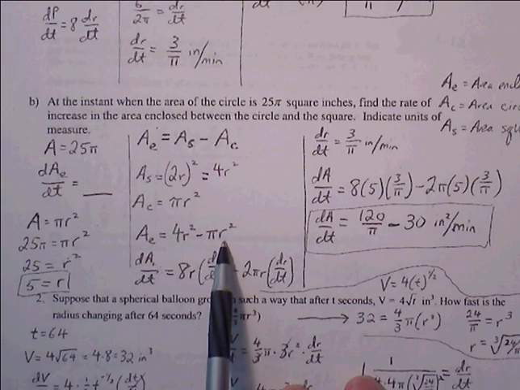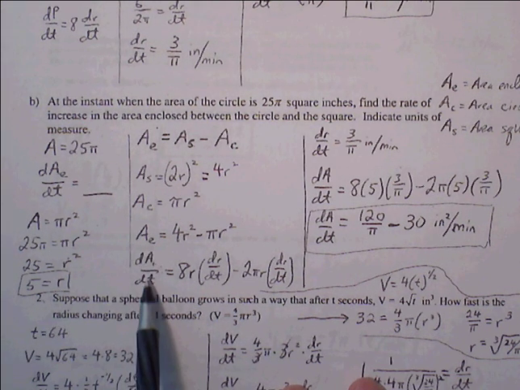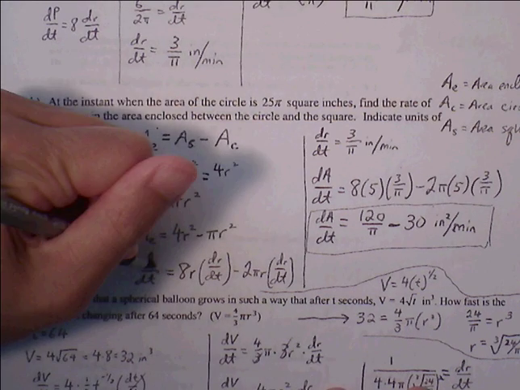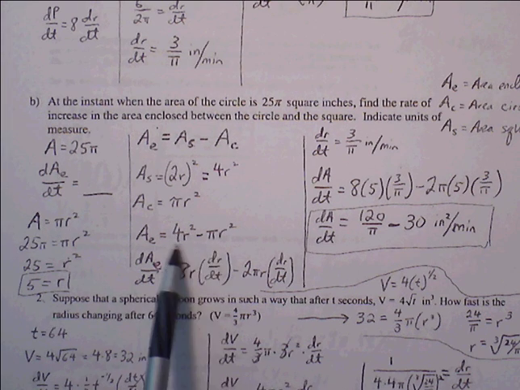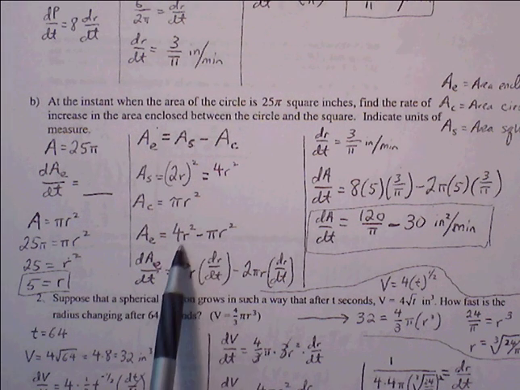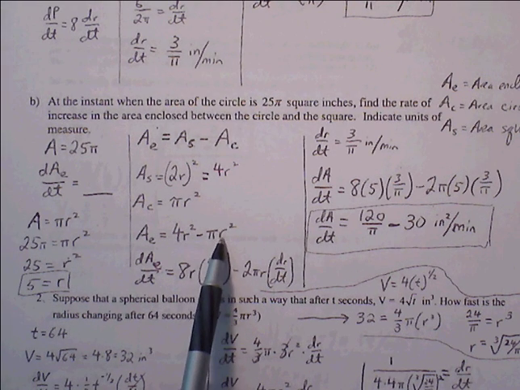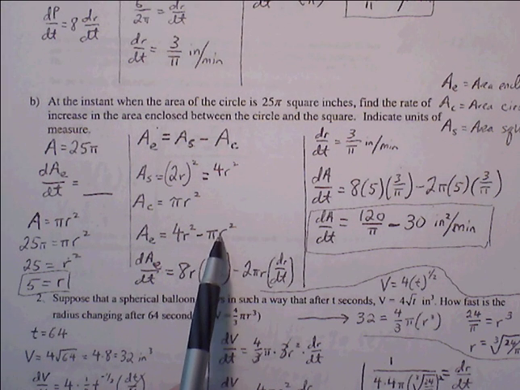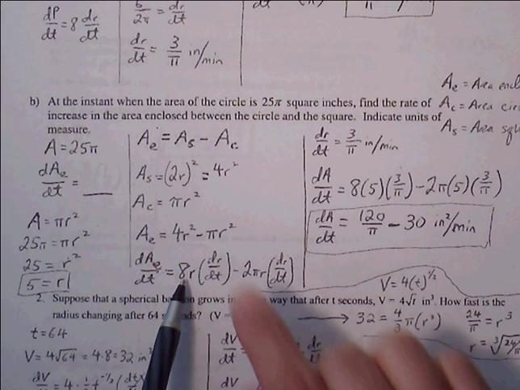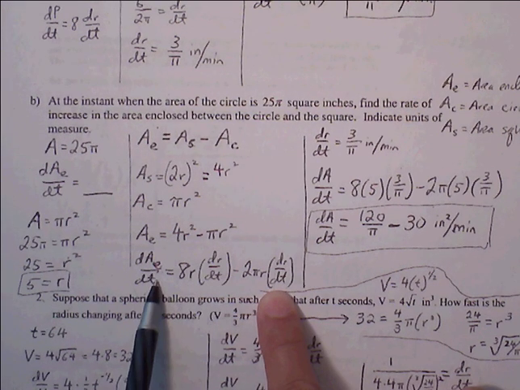So let's make our next step. We want to find the rate of change of the area of the enclosed region, so dA sub E over dt. Okay, I'll put the sub E down here. So that means we're going to also find the derivative of each of these remaining terms. So 4r squared becomes 8r dr dt. The derivative for pi r squared is 2 pi r. So we bring down the 2, and the pi is just going to attach itself to the front. R to the first times dr dt. All right, so now we have an equation, a differential equation, to solve for dA dt, or the rate of change of the enclosed region.